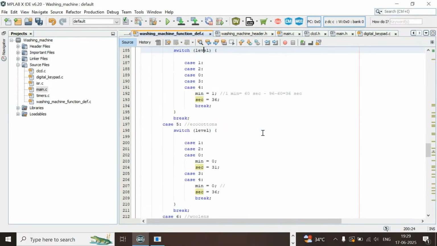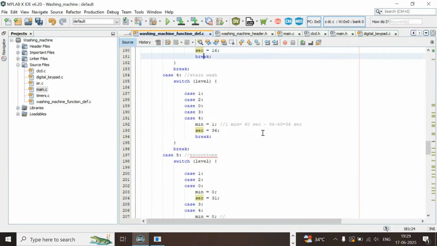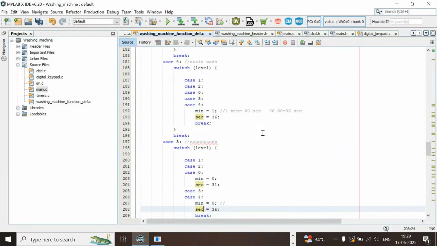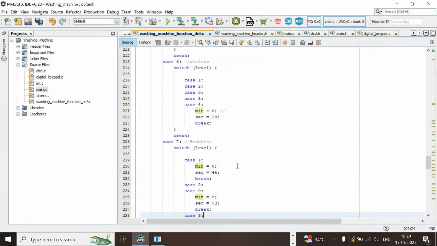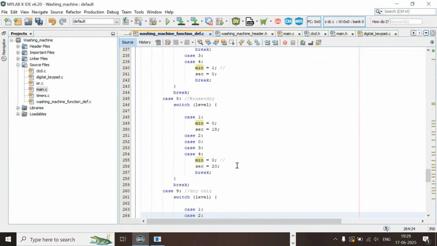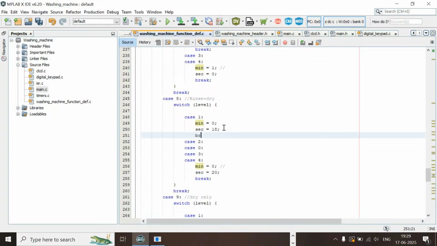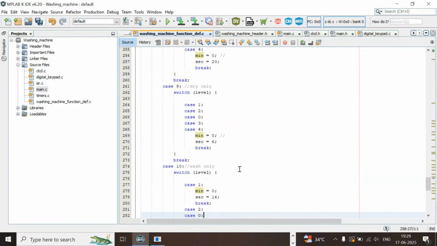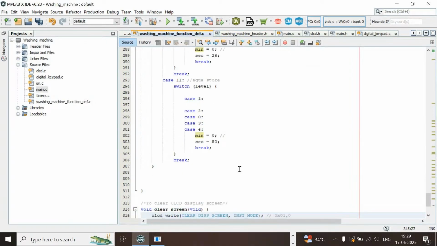Yes, I can. Other things I have added, I guess. Here also. So you have to add a break statement in case it is not added, please do add. Maybe some of the cases I have missed. So please check if there is no break added. Please add it in the set time function. Okay, break, all the cases I think I have added now.